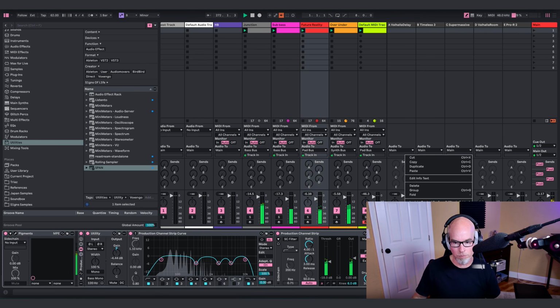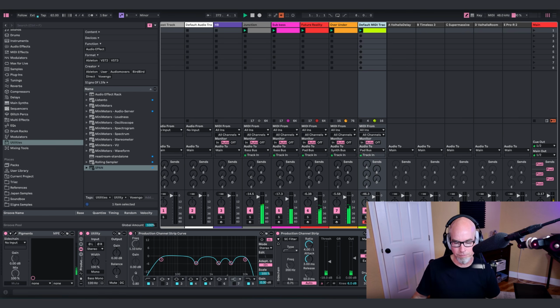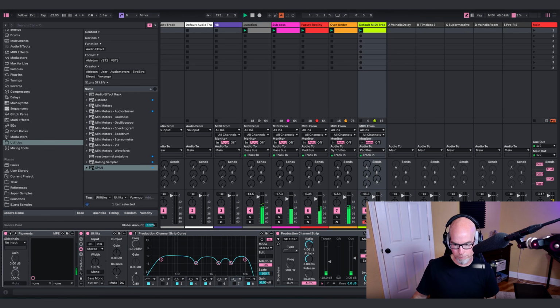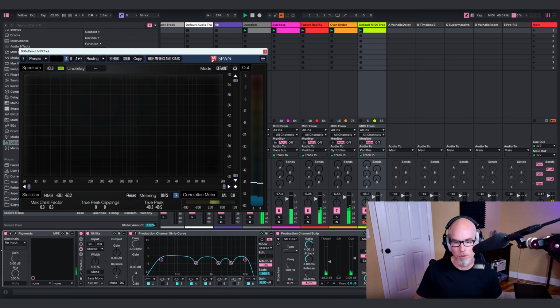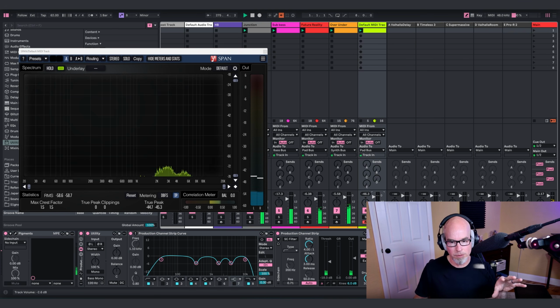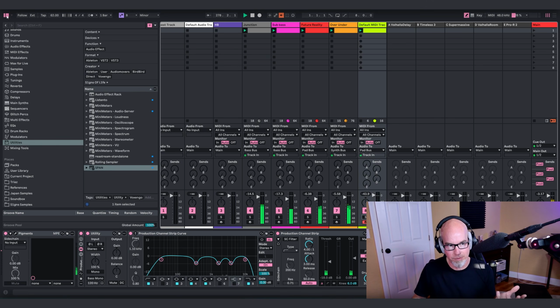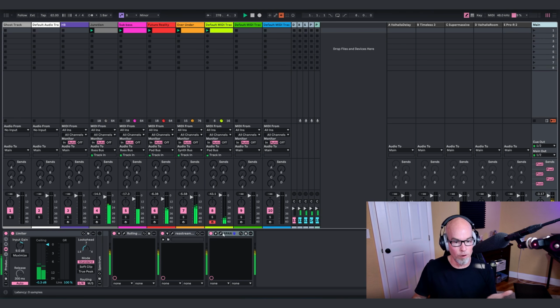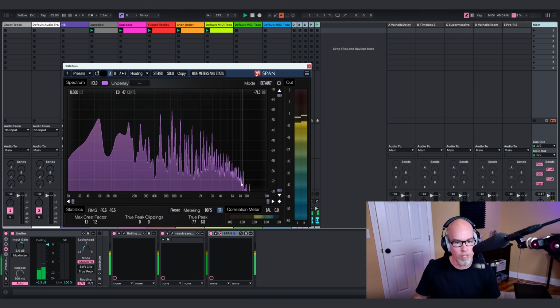And what I could also do, if I want a little more vibe, is grab that reverb preset and paste it over here. Let's paste it. I'm going to put it before the Span. And so now you can hear the level of the noise dropped, right? Because it's going through a reverb now. But it's vibey. It's viscerally felt on the high end. And if you look at our overall Span, our overall frequency analysis, you can see it up here. It's way up here holding down the higher frequencies.